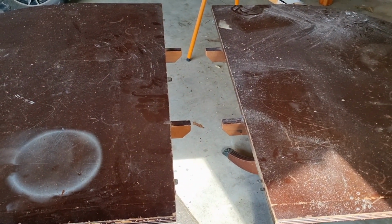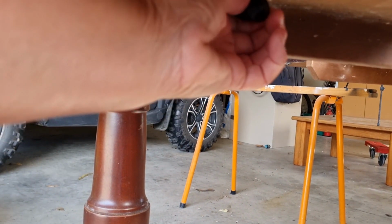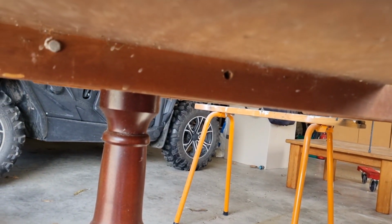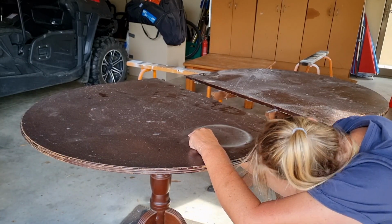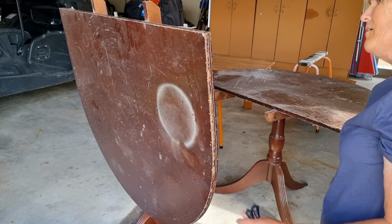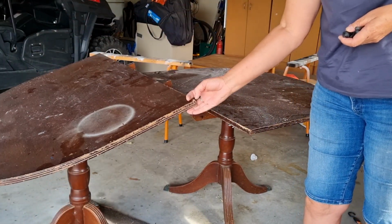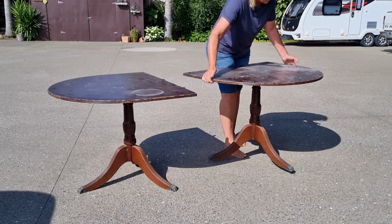So this little table actually pulls apart into two pieces. It's got two pedestal legs, and these little black knobs that you can see here, you just pull those out, the table actually flips up on its side, so I assume that's for easy storage. Or I'm also thinking that maybe there used to be a middle part to the table so you could extend it, but that's actually missing, so I just have the two ends. But good for if you want to store it or when you're moving house maybe. And then you just put it back together and lock it in place. There are two little brass turn knobs underneath that lock it in place.